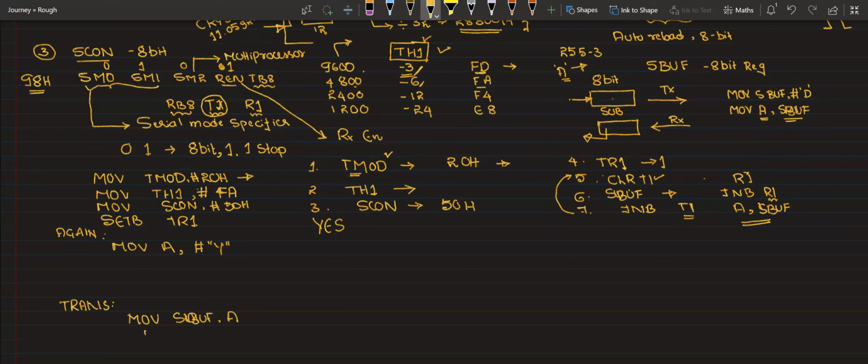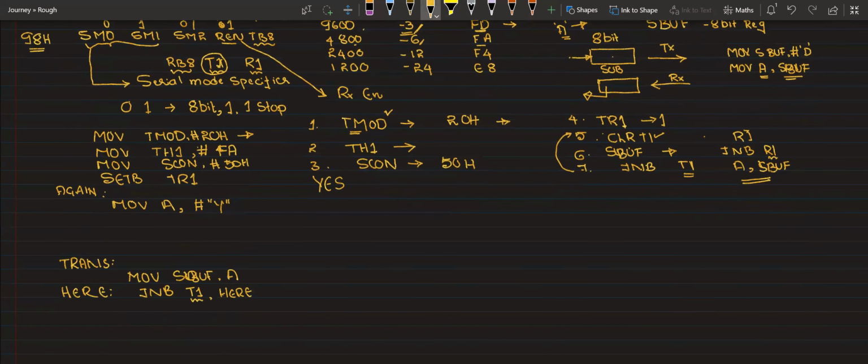And jump if no bit TI. So here I will mention it as here. Till the character Y is transmitted, it will keep on waiting here. Once that is transmitted successfully, what I will do, CLR TI. Then I will return.